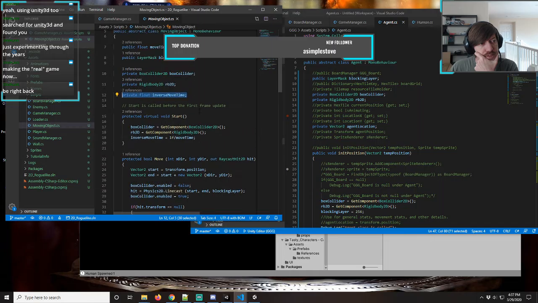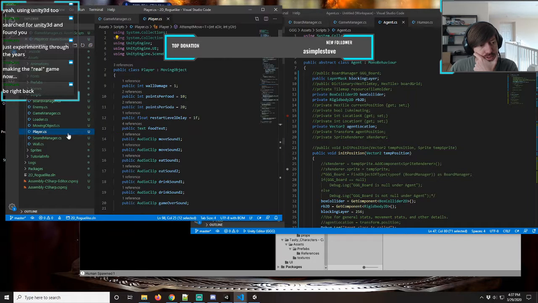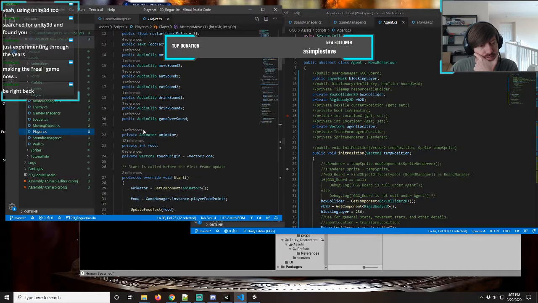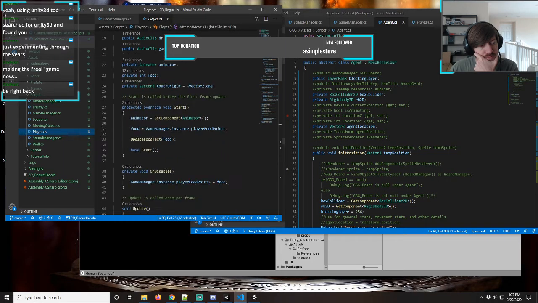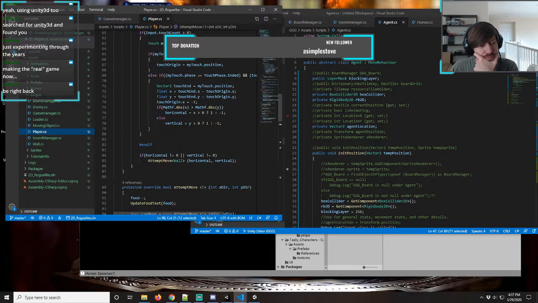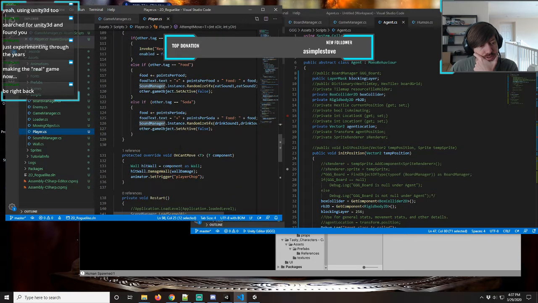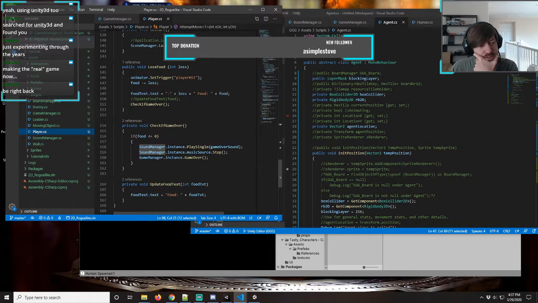Okay, I can't really use the 2D roguelike because they use the instantiate to spawn in each of the agents.